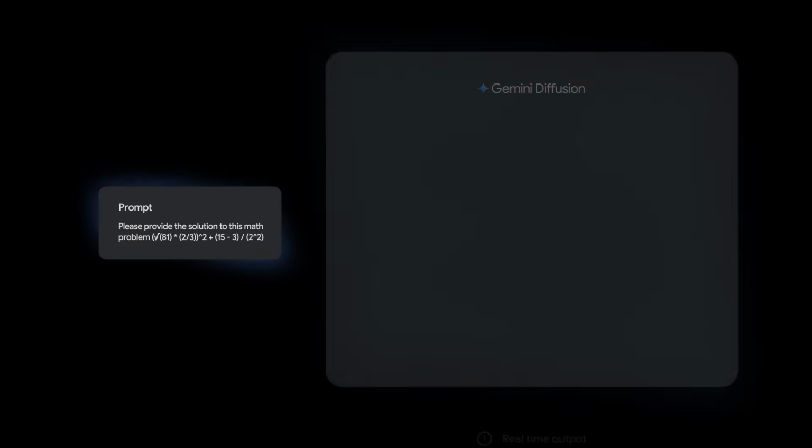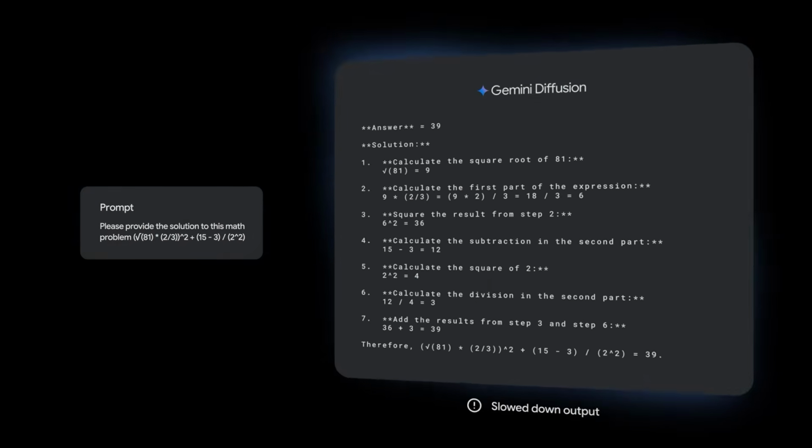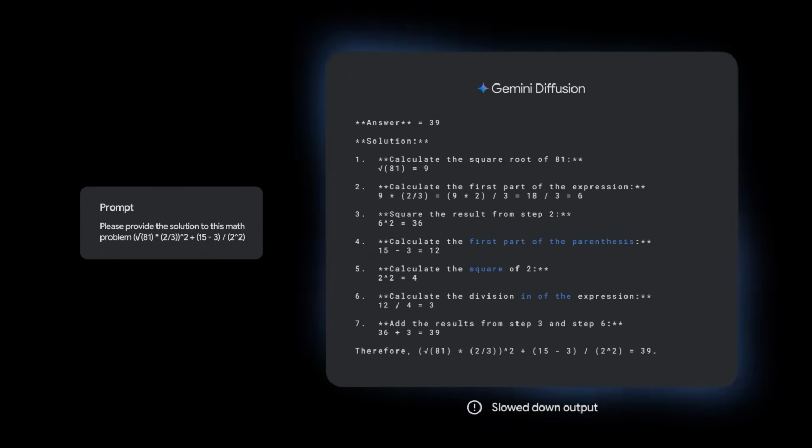But now they've used diffusion, which they normally use for creating images, to write text. And it's apparently much faster for you to use Gemini Text Diffusion to write code, to solve math problems, and do it all with ease by just using diffusion. That was pretty cool for me to see. I did not expect that you can apply something for creating pictures, diffusion, to now creating text as well.